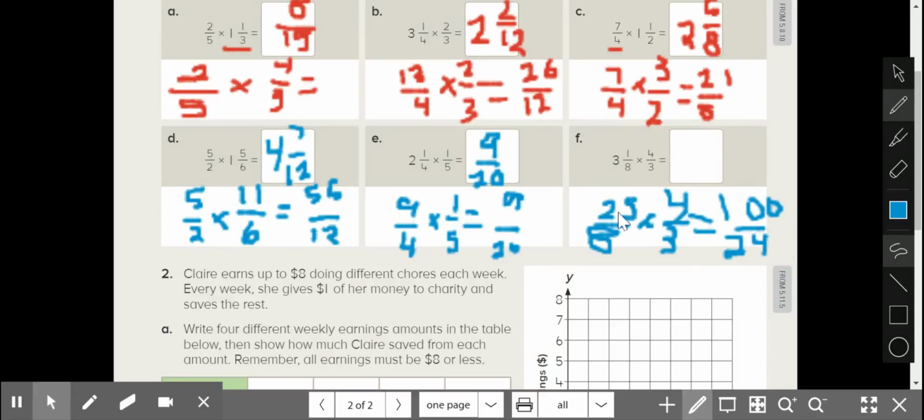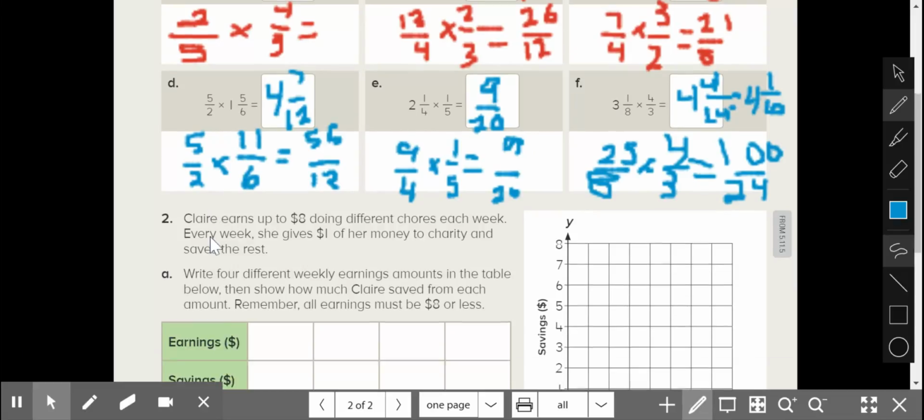24 is almost 25, and so we know that 24, like 25, will go into it 4 full times, and we can find the remainder of 4 is left. 4 24ths, and for some of you, it could be 4 and 1/6. We reduced that all the way down. If you got 4 and 4/24 or 1 24ths, that's very acceptable. Let's take a look at the next section.